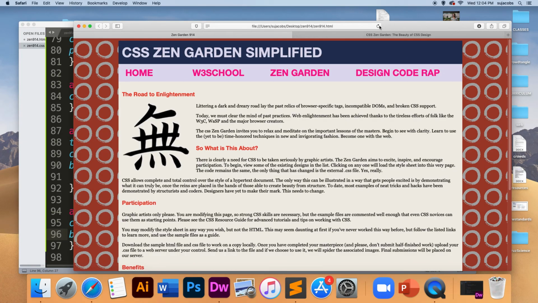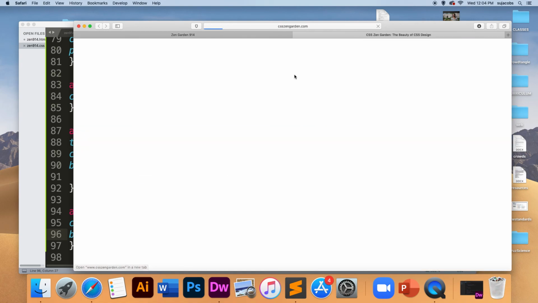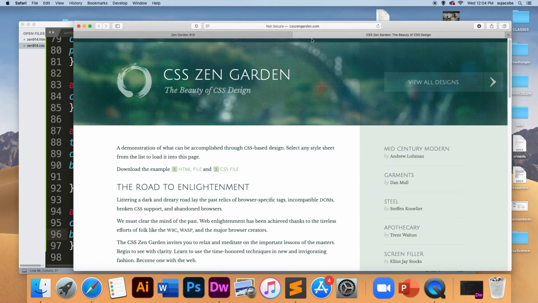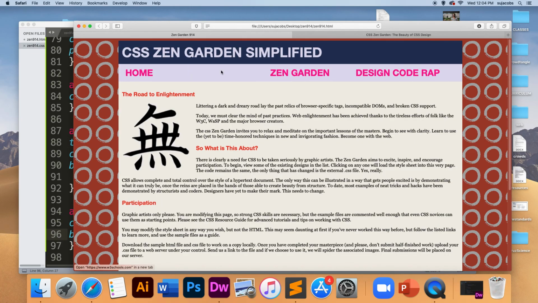Okay, I'm going to reload. Zen Garden. Oh my gosh, it's gone! It hasn't really gone. It's just that I changed everything to be the color of the nav, so it looks like it has disappeared. All right, so that's basic menu styling. I'm going to create a separate video on how to do vertical menus and some positioning, but I might do that next week. But this should be enough to get you through the menu styling for the Zen Garden.